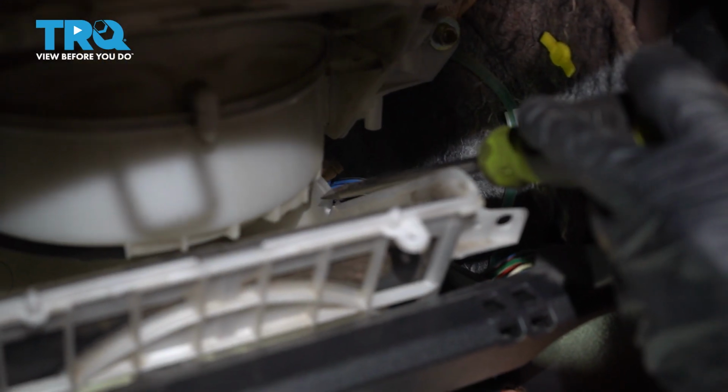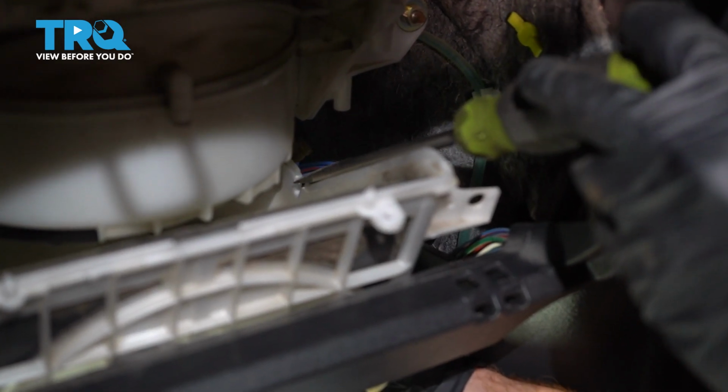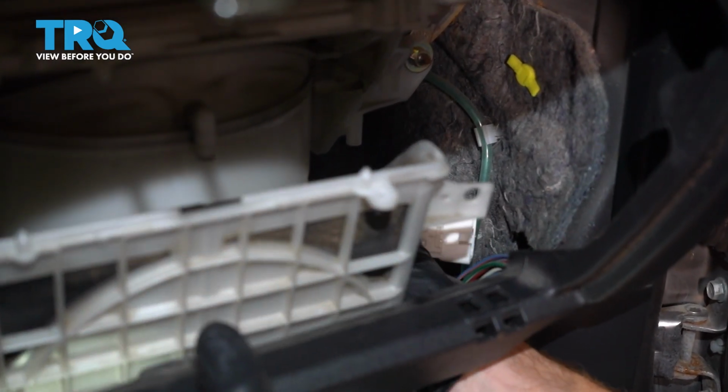Now as we slide this up here, pay attention along the passenger side of the lower box. You're going to find that you have a small cutout. That cutout's important to mention because that's where the wiring for the blower motor needs to slide through.